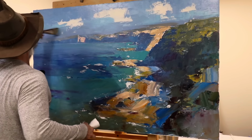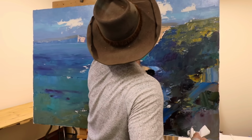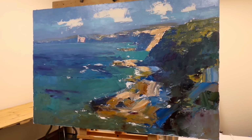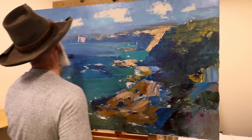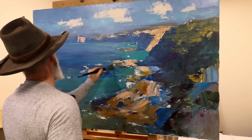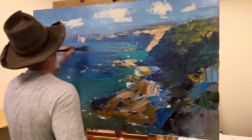That's nice. Soften that a bit. It's going well. Go back to one of these brushes. What do we got? One of these. Now, let's just get this water. Just going to soften it. Paint's starting to fly off the edges. Pull through.